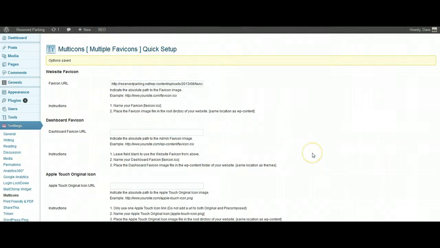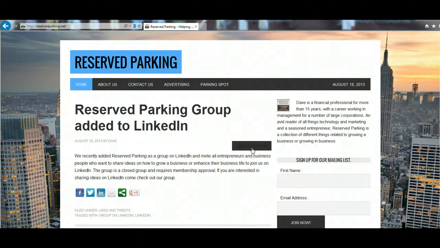And now, when we go to our browser for reserved parking, we should get the little image up in the browser bar. So now here's the finished product for reserved parking. If you go up to our address bar here where you see reservedparking.net, you'll notice our little icon sitting there. Now, if yours isn't, and what you have to always be aware of, and we'll talk about cache programs later on, is that if you have a cache program running right now and your icon's not showing up, you might want to delete the cache. It's going to regenerate a new cache and your icon may show up then. That might be the stalling effect, or when your cache regenerates, it will appear then. And so that's installing a favorite icon.